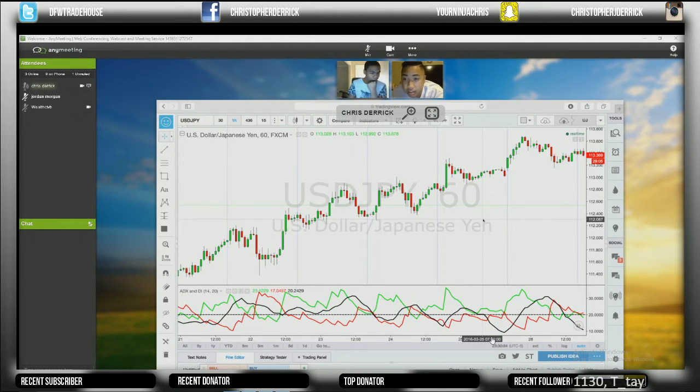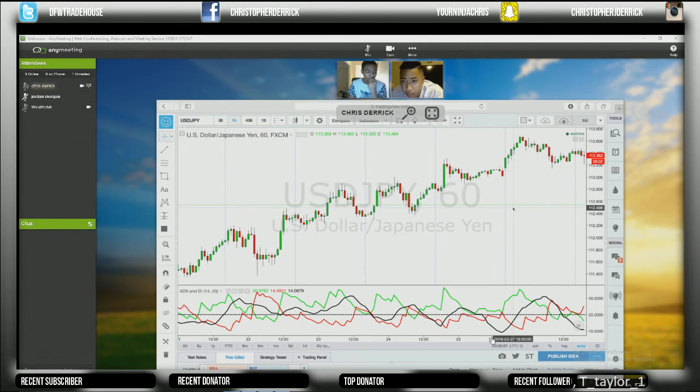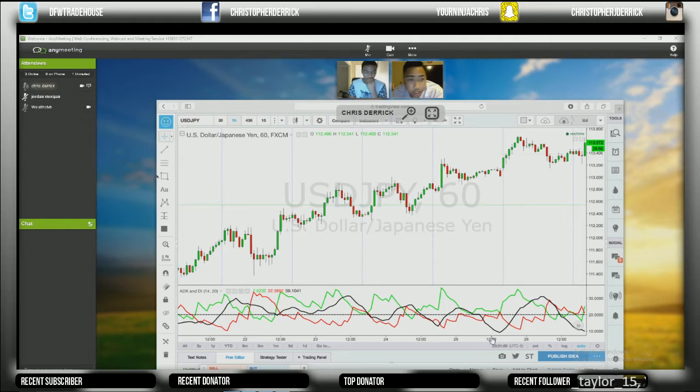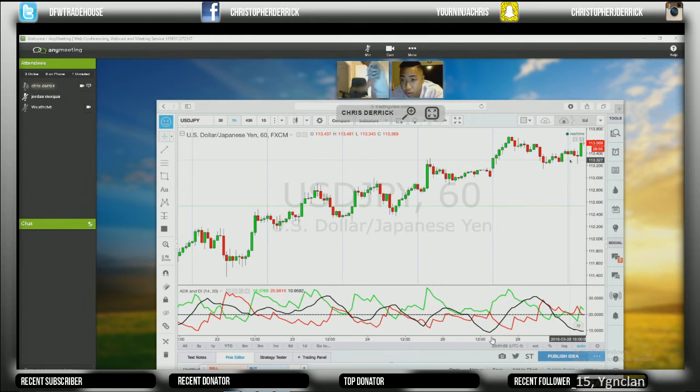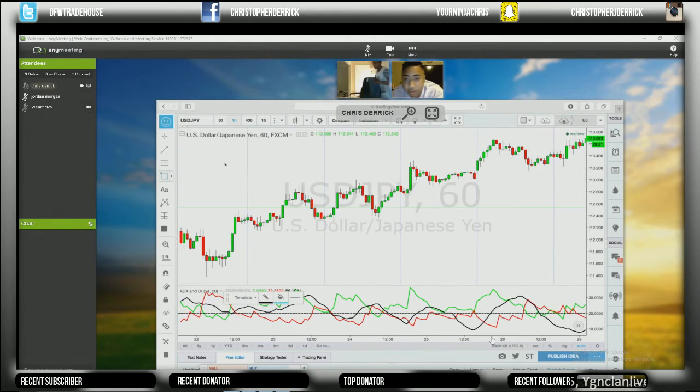This is what I did last night. This is how I got into a trade last night. So market opens, check. What I do is I wait till like 7, 8 o'clock at night, so I see what's going on. I see that it's moving up. I look to my left. I draw a zone out right here.